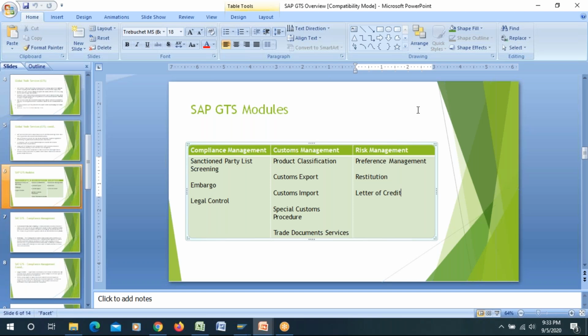We need to collect data from data providers. In the market, we have some data providers like MK Data. MK Data is responsible for giving all those data. We need to receive those data. Once we receive the data, we need to upload, let's say, the SPL list. In the SPL list, there are thousands of entries which we receive from our data provider, and we upload them to our SAP GTS system. Once we upload, that will be available. Excellent. Okay, so that is what I was missing.